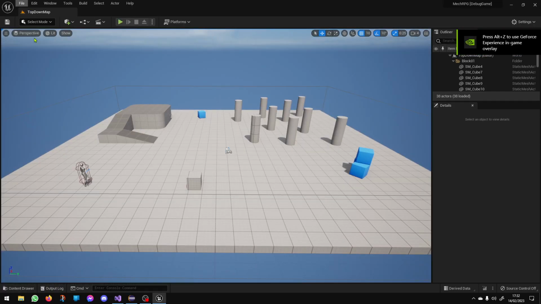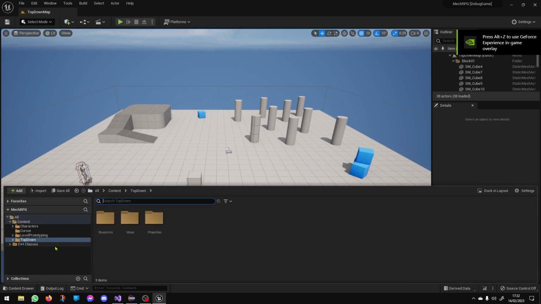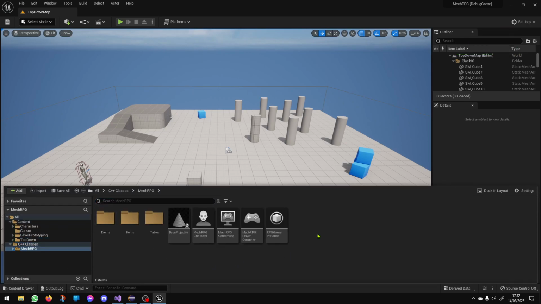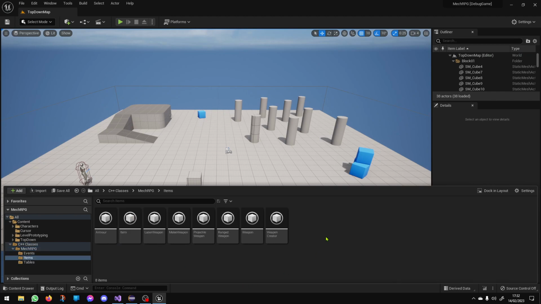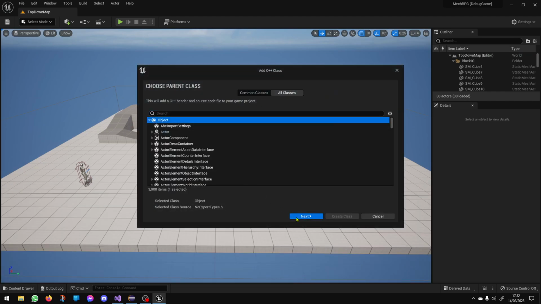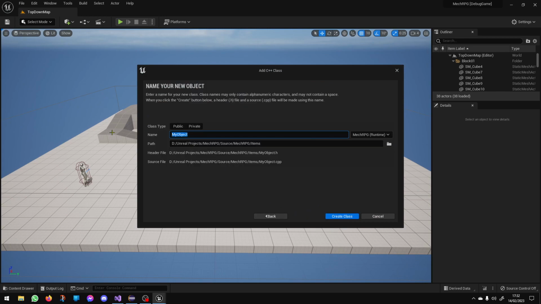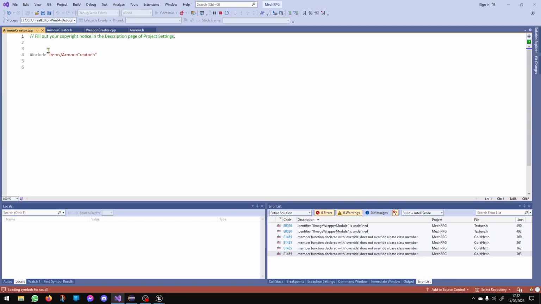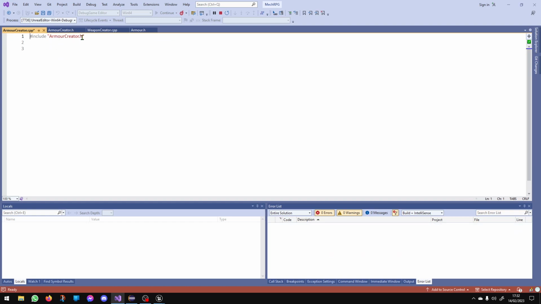Okay, so yeah, again, go into here. Items, new class, object. Same as before, get rid of these.